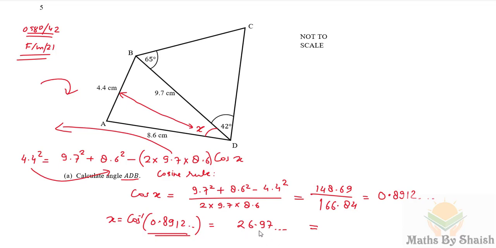This is an angle, so we'll write our answer to 1 decimal place, and at 1 decimal place it is 9 and the next value is 7, so it would become 10, that is this would be 27. So the answer is 27.0 degrees or only 27 degrees. I hope it is clear. Let's discuss the B part.